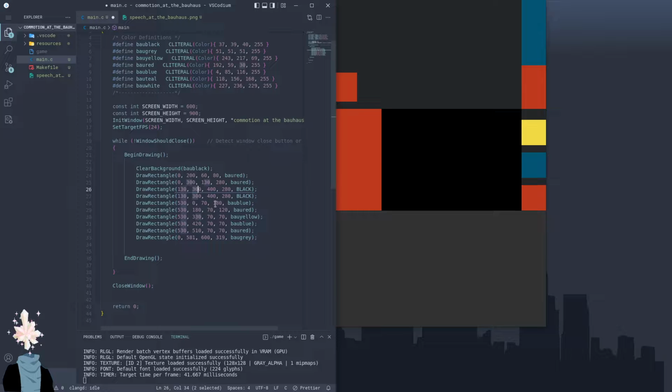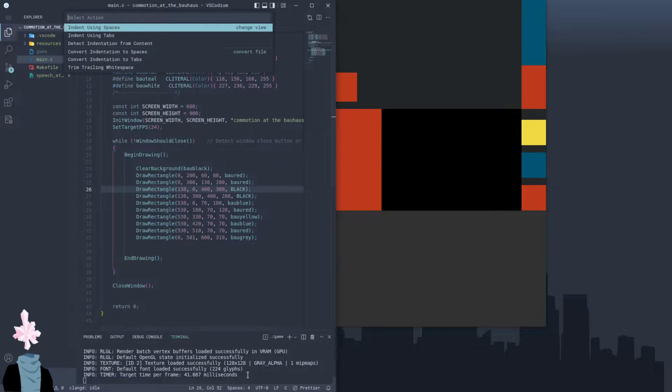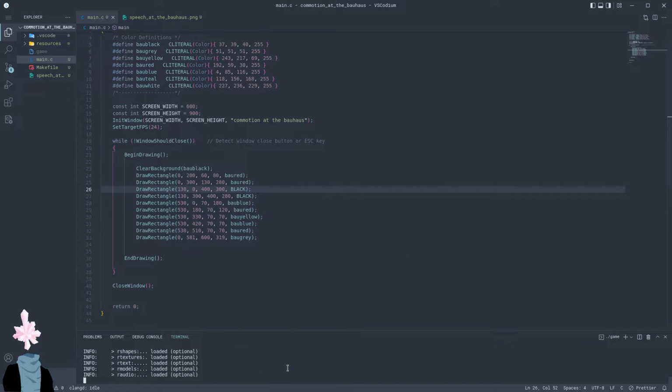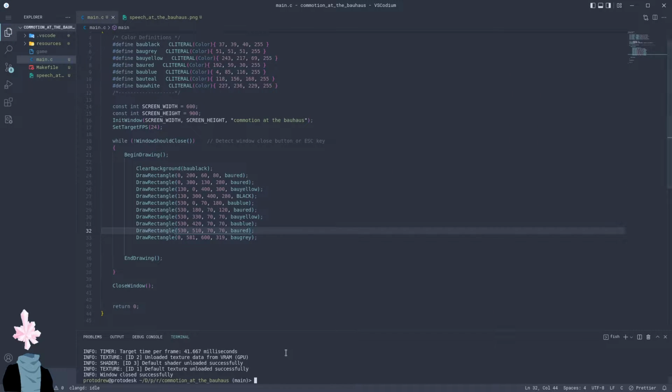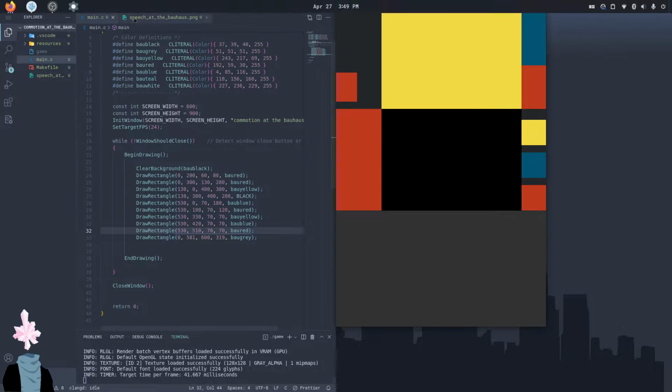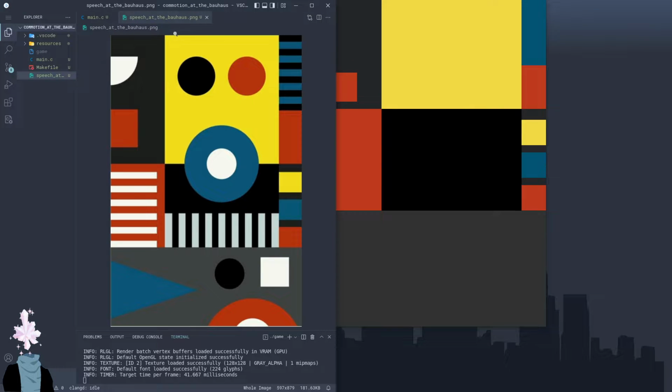So next we will go from here to where the black starts. Oops. Okay, this is all looking pretty good.